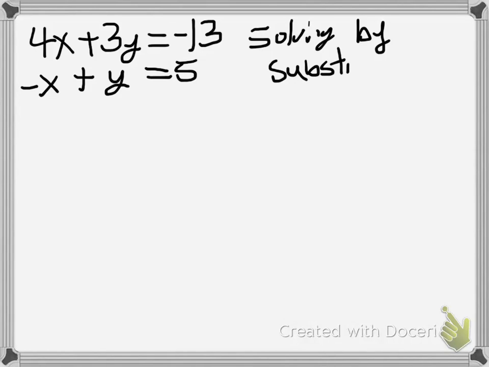And so the goal here is to solve for one of the variables in one of the equations and plug it into the other equation. 4x plus 3y, they have coefficients of 4 and 3 on those two variables, so it might be a little bit harder to solve, and then you have to deal with some fractions, so it might be a little bit easier to go after that second equation. Negative x plus y is equal to 5. So if we add x to both sides, we will have y equals x plus 5.